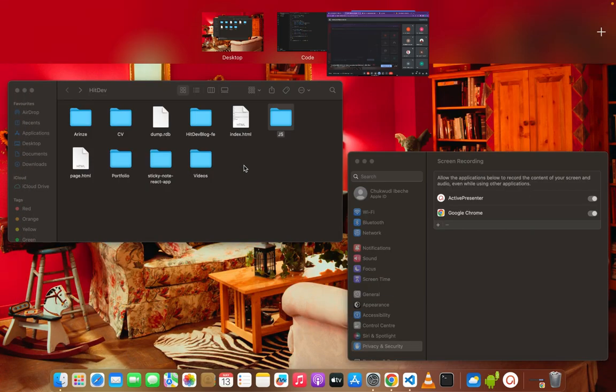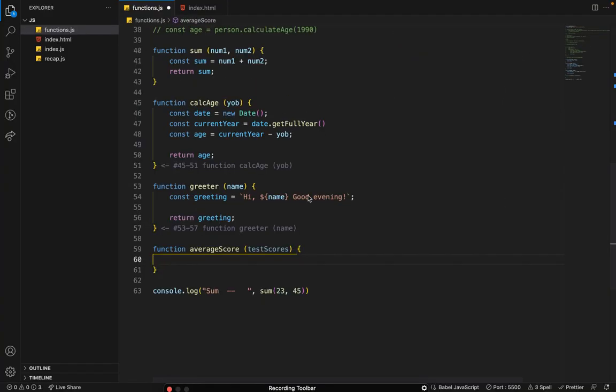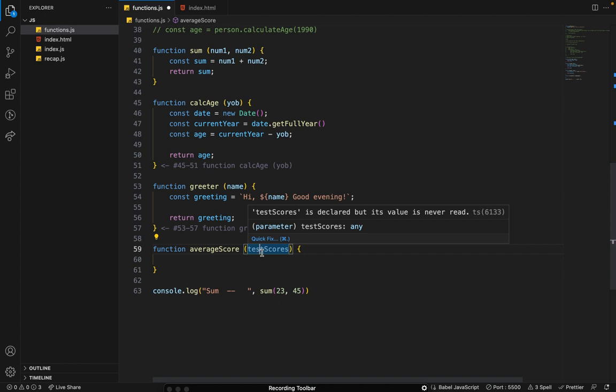Alright. So you have an array of test scores. Remember, array is a list, right? You have an array of test scores, a list of test scores. How do you get the average?